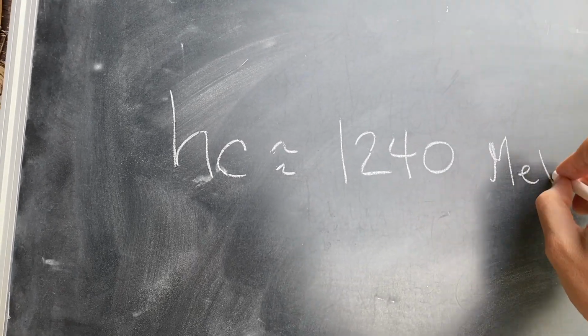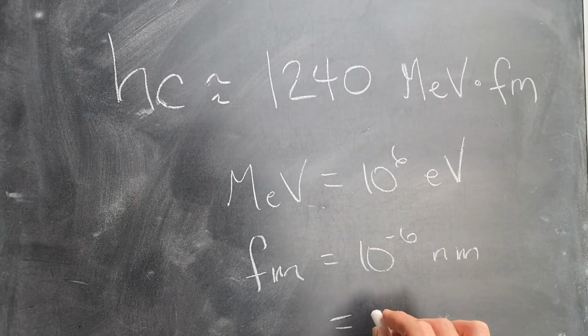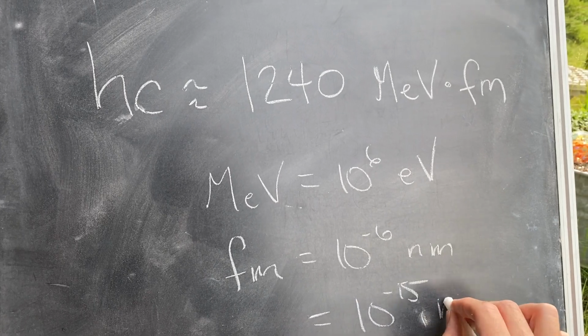Instead of 1240 electron volt nanometers, we can write it as 1240 million electron volt nanometers divided by 1 million nanometers, a Fermi or a femtometer. The binding energy of all those little particles, those protons and neutrons inside the nucleus, is on the order of 1 to 10 million electron volts, about 1,000,000 times stronger than the bonds between atoms in a molecule. And experiments have shown that the typical length scale associated with the nucleus in quantum mechanics is on the order of 1 femtometer, 1 Fermi, 10 to the minus 15 meters. Crazy, right?